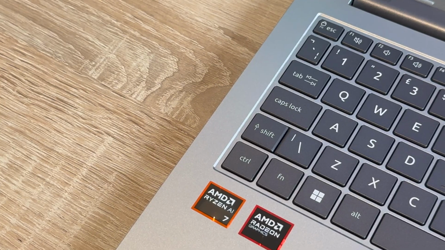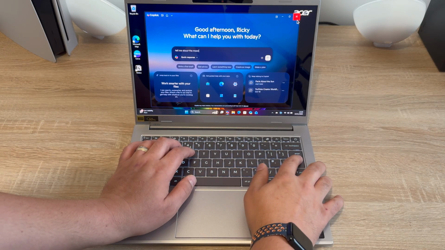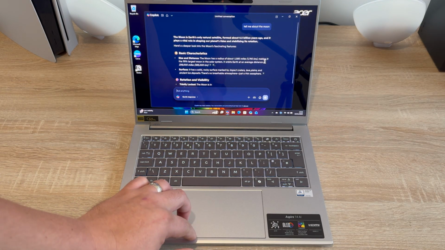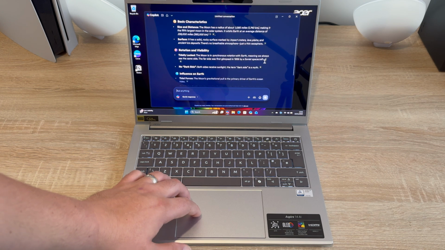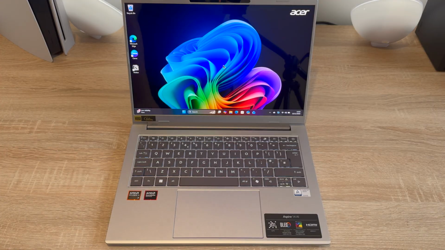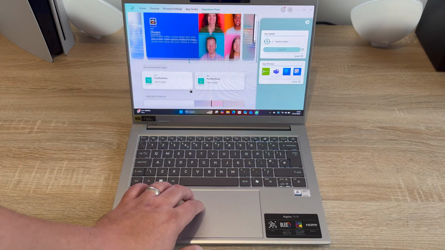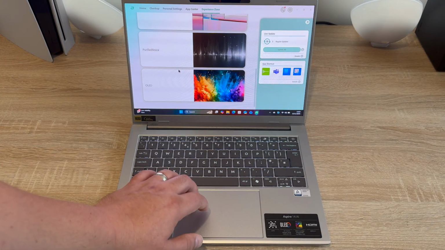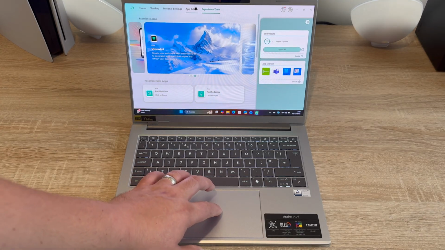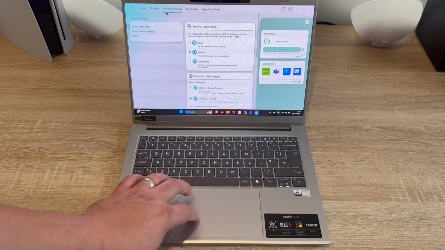So when it comes to power and performance, we have the AMD Ryzen AI 350 processor. This is a step up compared to other models available. It's an octa-core processor with 16GB of RAM, which is LPDDR5X for smooth daily multitasking. So the crucial component here is the NPU, or neural processing unit. The NPU is delivering up to 50 TOPS of AI processing power. This is a serious amount of dedicated horsepower, and it's the engine that allows your laptop to run complex generative AI features locally.